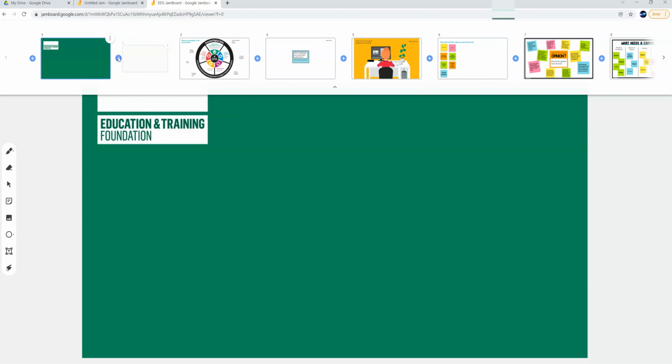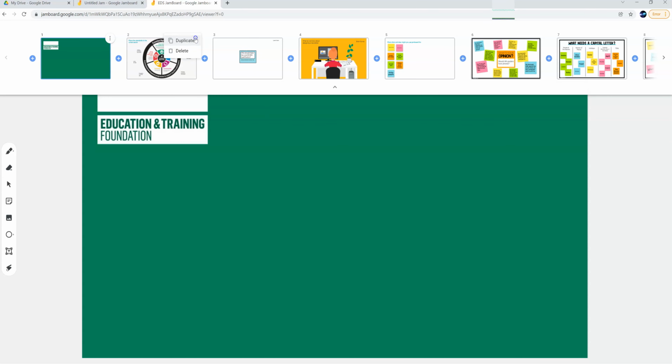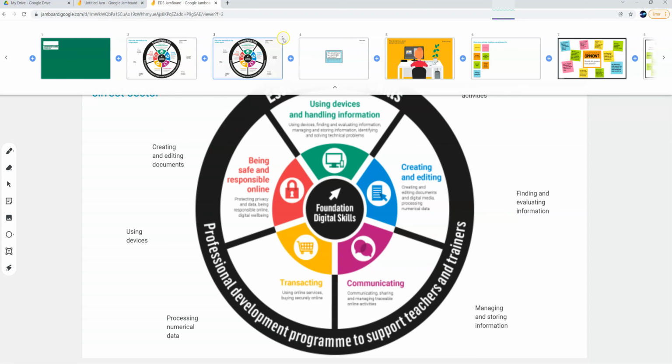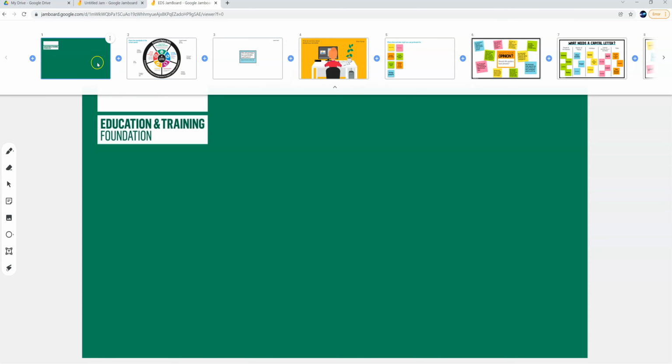I can add a blank slide if I want to, and I can have up to 20 slides in a Jamboard. I can delete or duplicate a slide. So let me delete that one. I could duplicate this one. So if I wanted to put students into groups, I would create a slide for each group. So we're using Zoom today. So if I made breakout groups, I could put you out into breakout groups and ask each group to work on a different slide, and I could give them the slide number. So let me just delete that. Okay. And go back to my main slide, which is here.